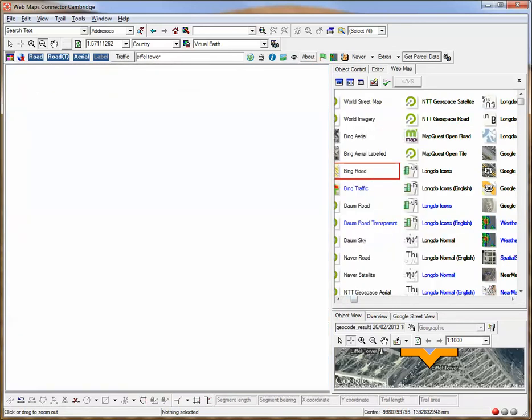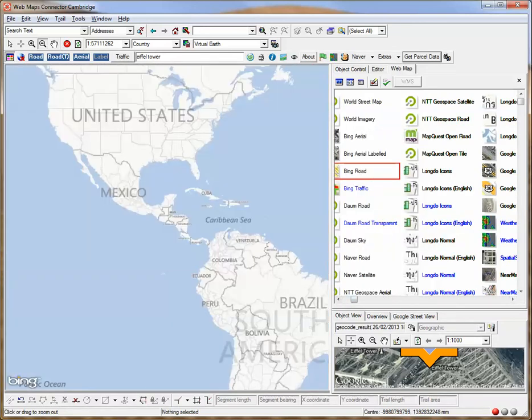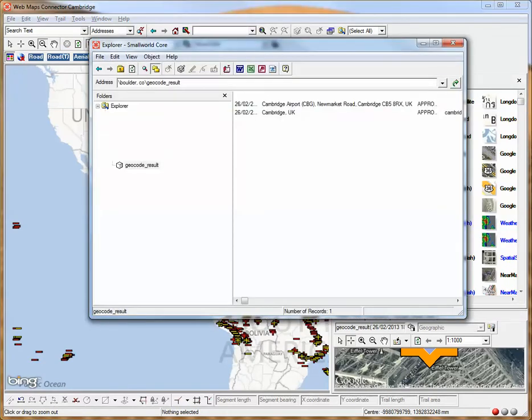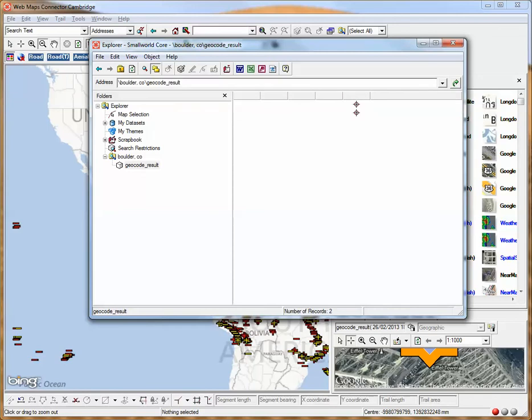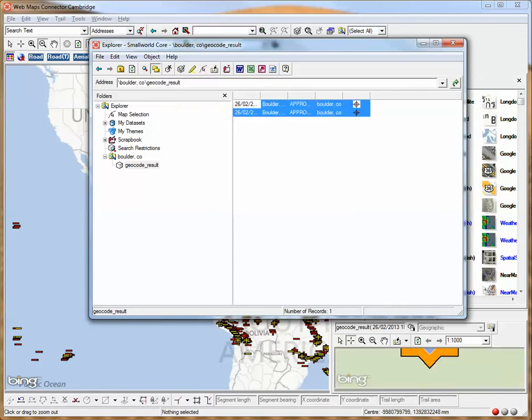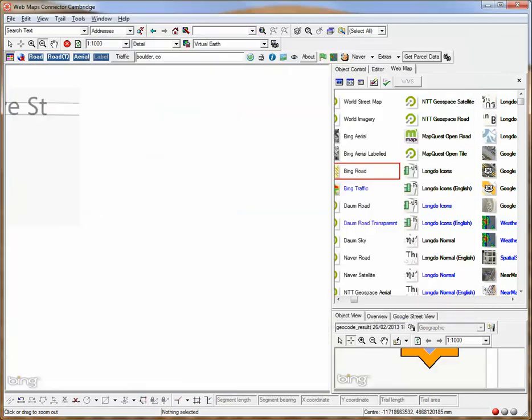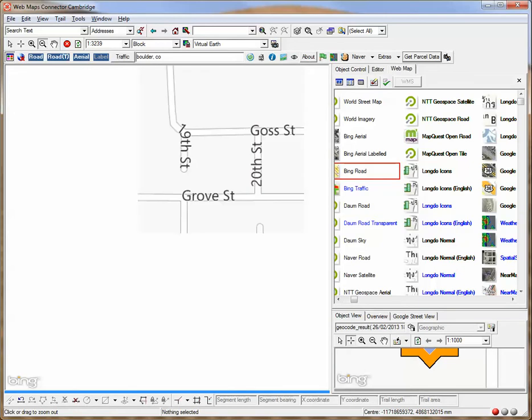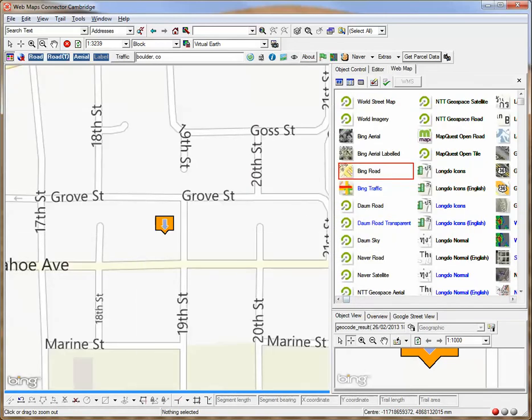So if we go back to North America, and actually I'm going to go to my hometown, to Boulder. Looks like there's two Boulder locations. We'll just pick one. Let's say we want to turn on aerial imagery here.